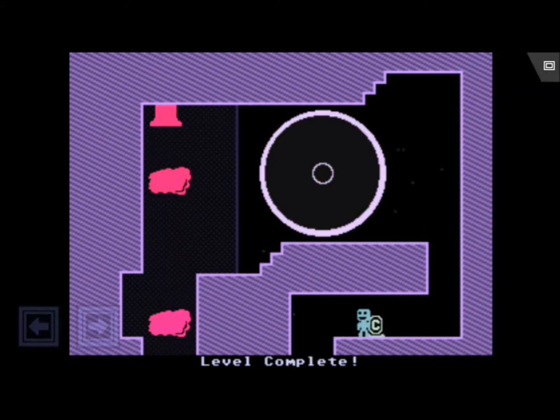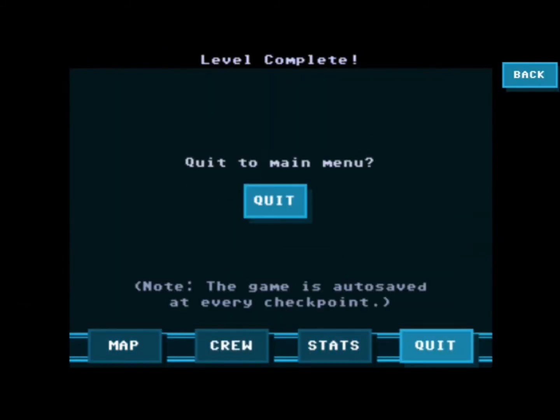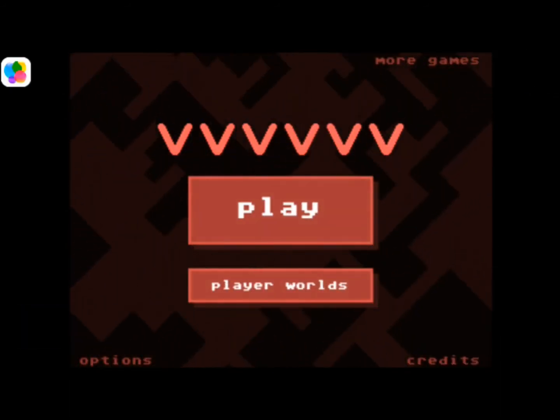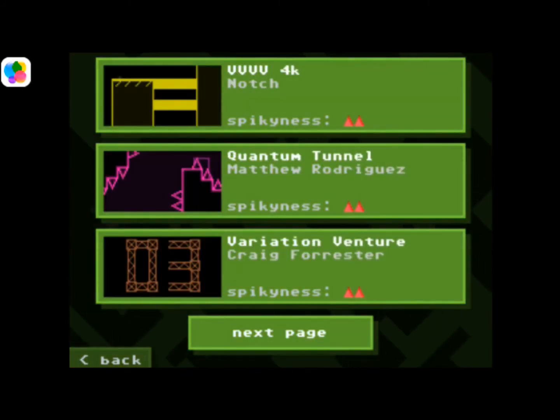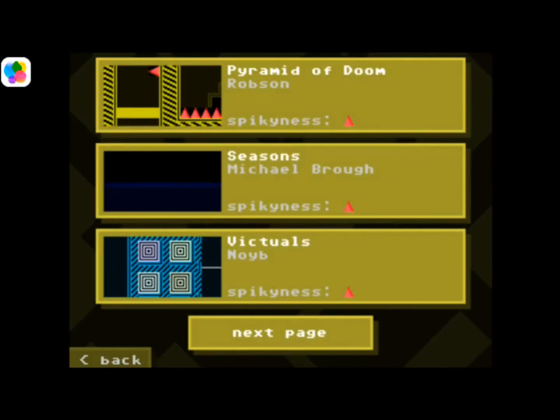So yeah, let's hop out here to show you. I've already died nearly 600 times here. Let's quit out to the main menu and see what the stuff is in here. Yeah, so there's a few player worlds in here, with the credits of the people that made them, in ascending order of spikiness or difficulty.